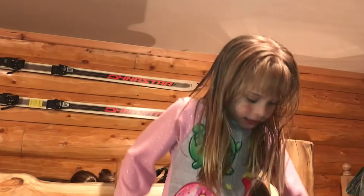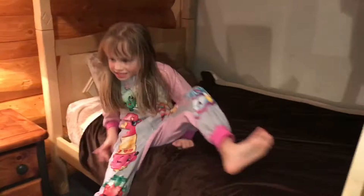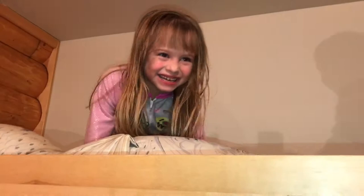Next, we have this other bed, which has a little lamp right here that you can close and open. Then this is her bed where she's going to be sleeping. It's super comfy. Then we have this bed and, whoa, you have to try to get up here. It's really high. It's hard to get up. I just knocked my head. This is so big. Well, don't jump because then you'll knock your head.